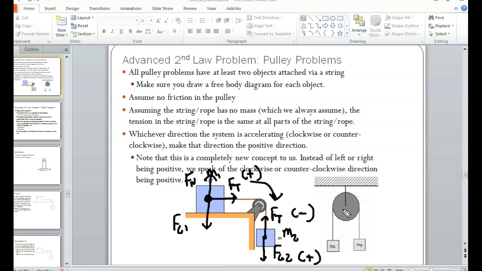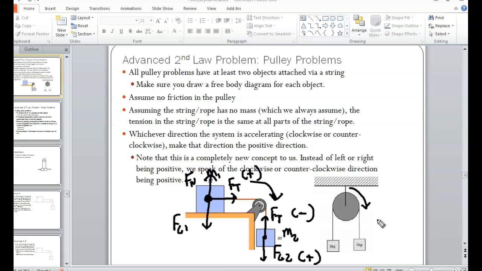Okay, likewise, if you look at the situation on the right, we know that this is a 3 kilogram box, this is a 5 kilogram box. Obviously, the one that's heavier is going to win. And so we all know that if you put these two boxes on the pulley and you let them go, the heavier one is going to fall down, the lighter one is going to get pulled up, and so the whole system is going to accelerate clockwise. But if I switched the 5 kilogram and the 3 kilogram box, then it would accelerate counterclockwise.